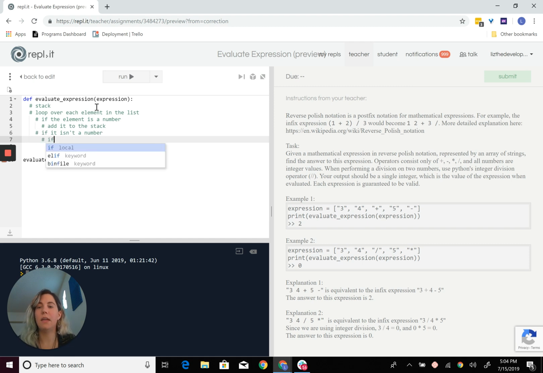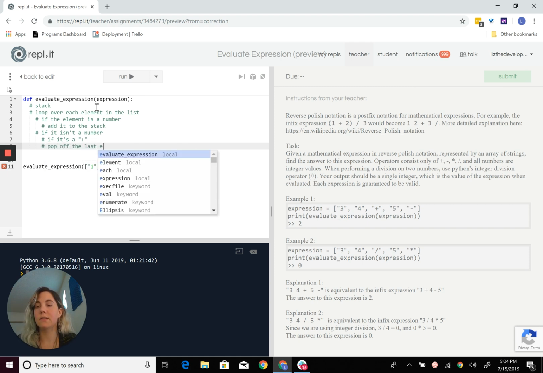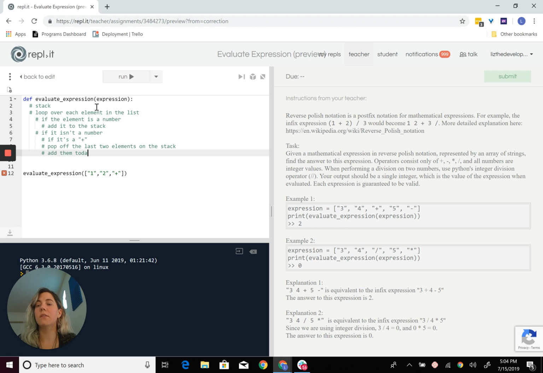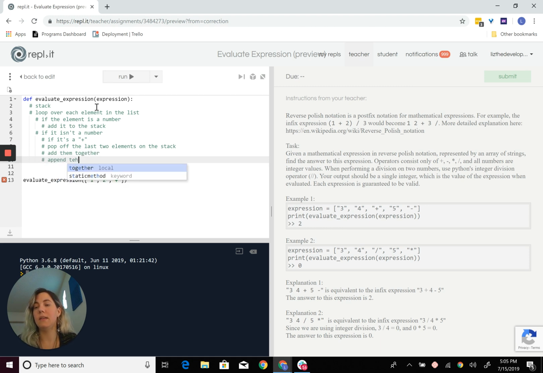So if it's a plus sign, then we will pop off the last two elements on the stack, add them together, and then append the result to the stack.